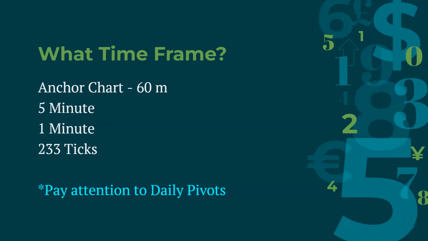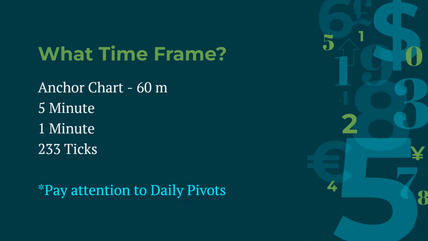Now, for me, if you're familiar again with my trading style, the 60 minutes plays a big role. It is my anchor chart. I like to look at, again, the pivot points, the support resistance, moving averages, Ichimoku. So all of those, I like to have in the back of my mind, knowing that some of the important points feed off, give me some idea of some of the places that they could create a resistance or they could create a support.